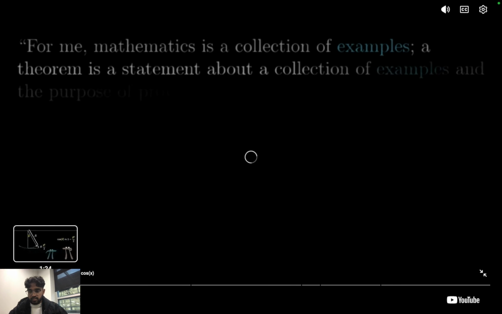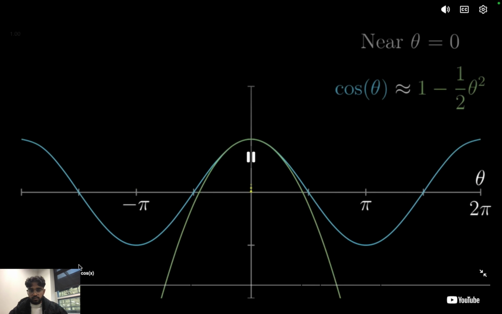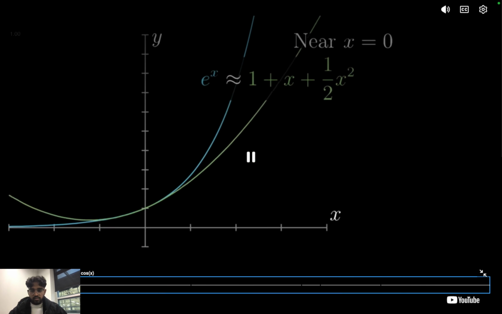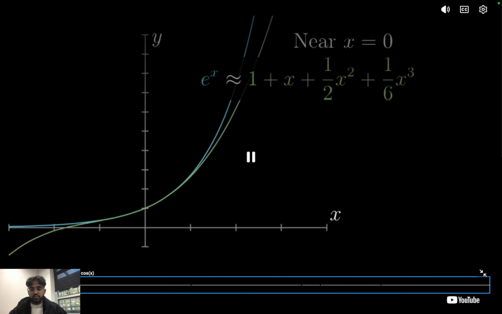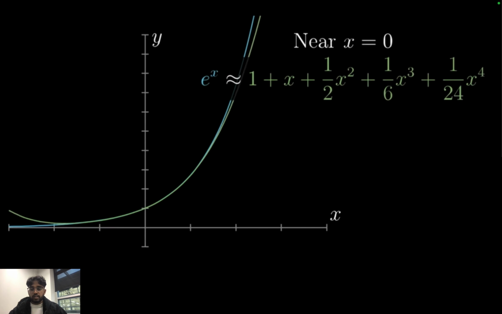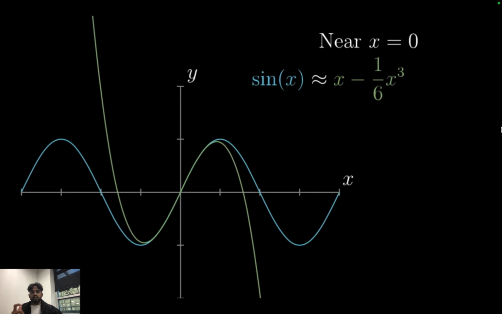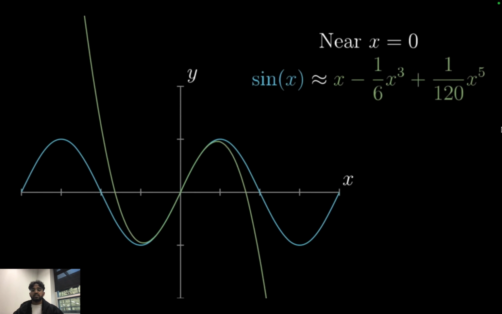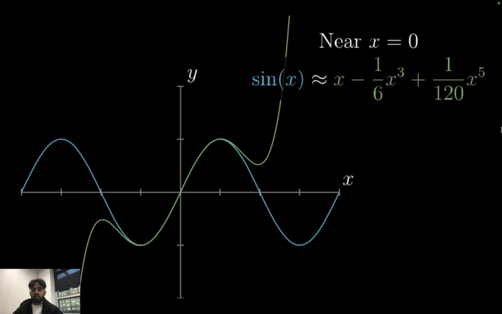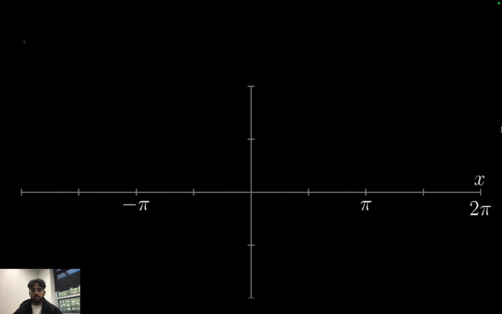Alright, see, here's an example. This came rather close to each other, at least for small angles near 0, particularly on polynomial functions, and finding polynomials that approximate them near some input. And the motive here is that polynomials tend to be much easier to deal with than other functions. They're easier to compute, easier to take derivatives, easier to integrate, just all around more friendly. So let's take a look at that function.